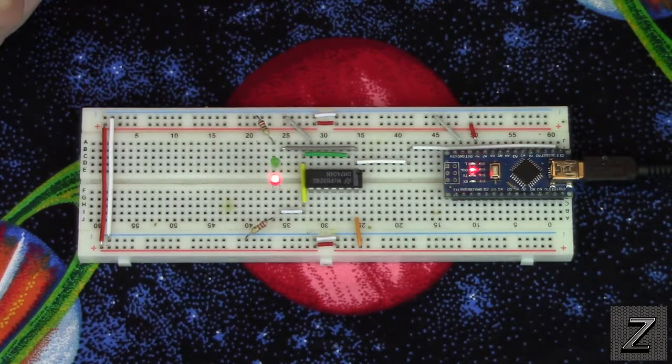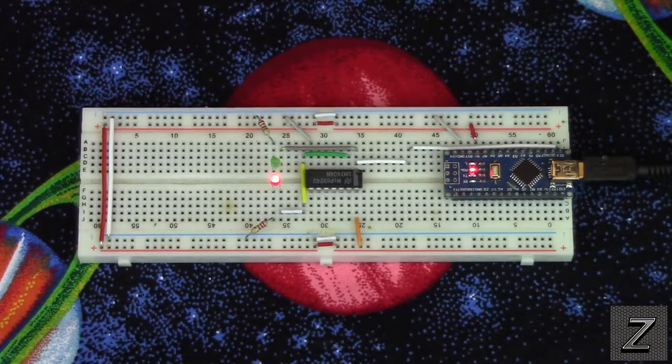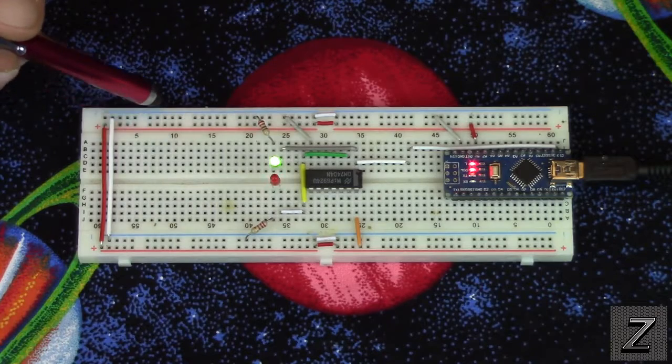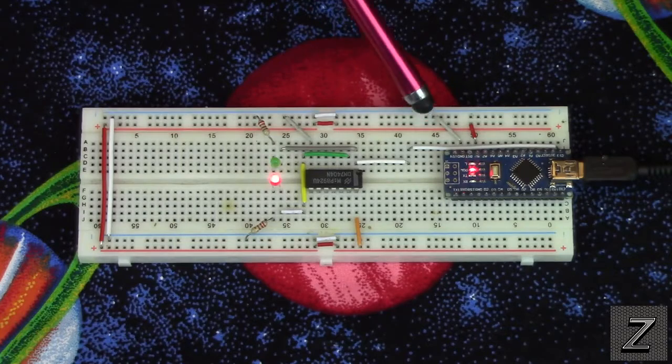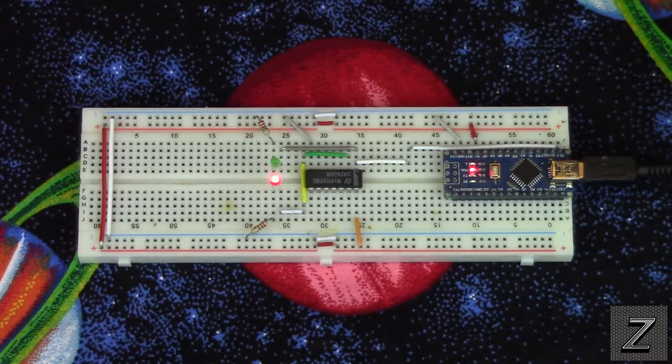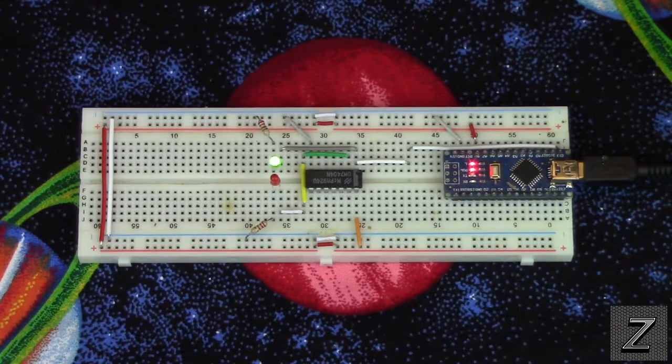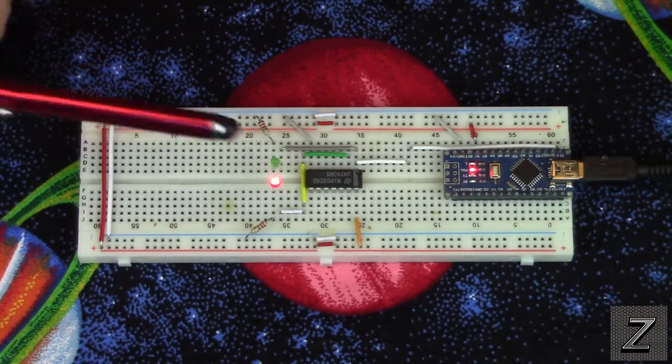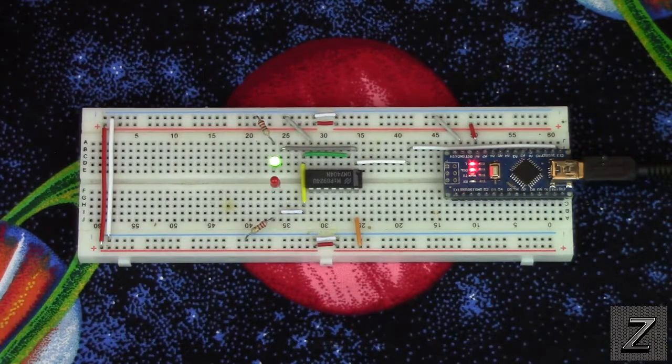This would be the perfect way to go, and like I said especially if you're using like the Lily Pad or some of the smaller Arduinos that don't have as many pins. If you were using a Mega I'm pretty sure you wouldn't need this, but if you're using one of the small Arduino boards, this little chip wouldn't take up much more room and you have six of them gates on here, so you could have six different devices alternating or you could just hook up six different LEDs flashing back and forth. Yeah, that's all there is to it.